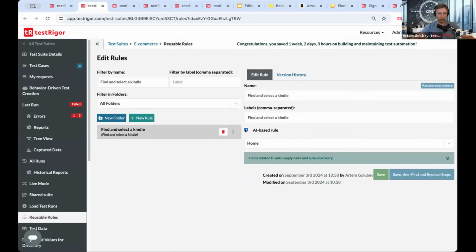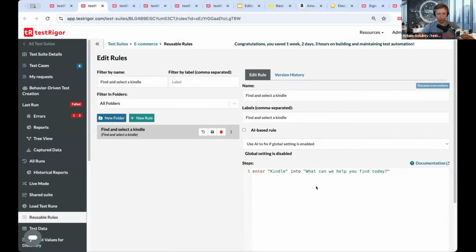By default, it will always use AI, but we can uncheck it, and this is a step it had generated. Everything testRigor does is all in English. There is no code behind it. testRigor does not generate any code. It executes testRigor out of the box.